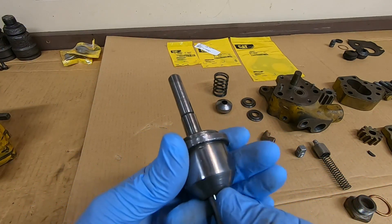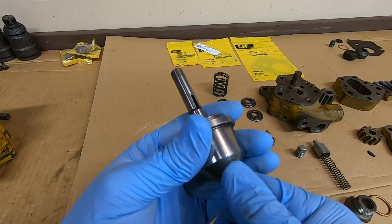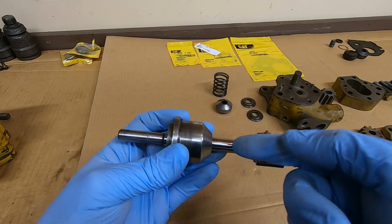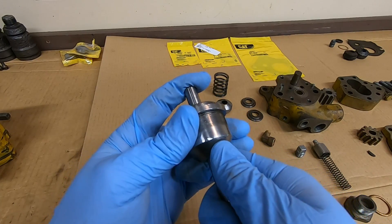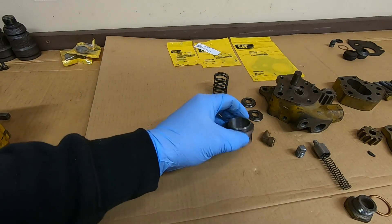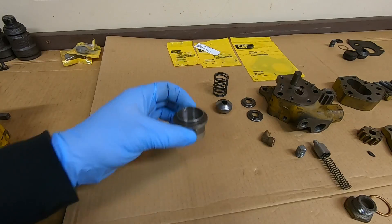We're not so much worried about the shaft with this outer one, but we need to get a good seal against the inside of that piece. We'll carefully slide the shaft back out. We're not so worried about the seal-to-shaft fit on this outer one, because this outer one just keeps oil from migrating in - that's pretty much the purpose of this one. We want to be careful not to damage any more material than necessary. Replace that little backup washer in there - that one's good.